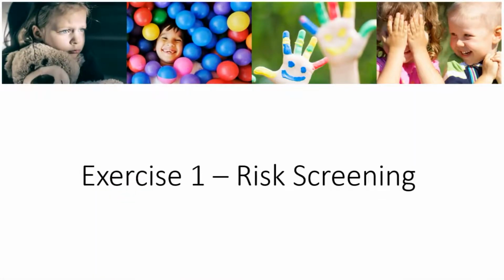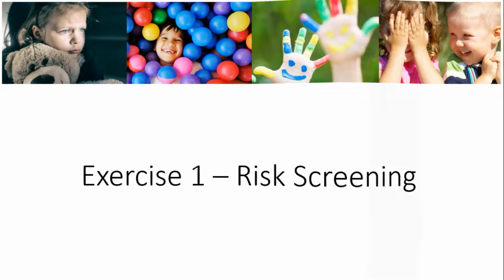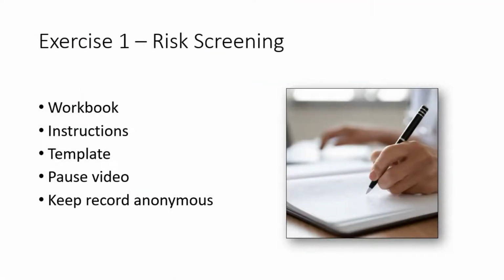Exercise 1. Risk screening. Exercise 1 provides you with an opportunity to try out risk screening. From the Downloads page on the Practice Resource module, you'll find a workbook to accompany the course. This exercise is in the workbook, with instructions and an example of a short recording template for you to complete. You can pause the video in order to fill in your workbook. When referring to any cases in your workbook, please do this anonymously, for example by using initials.